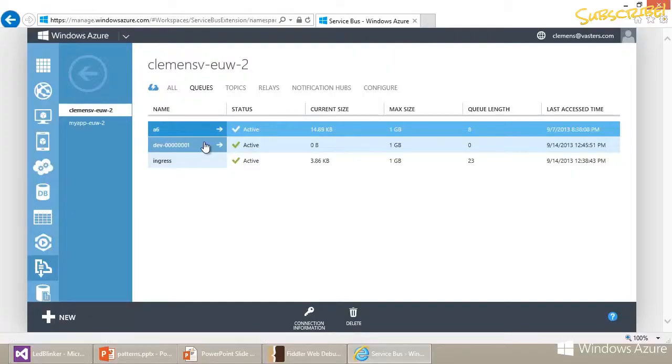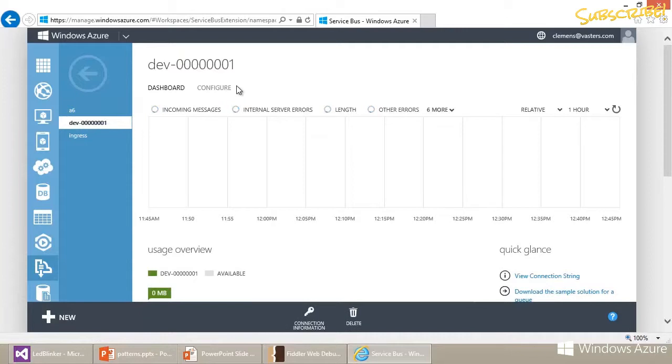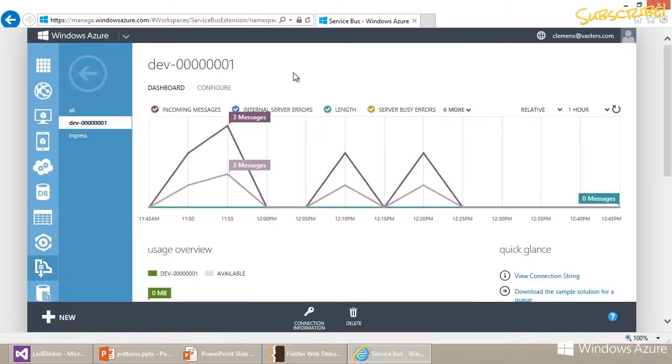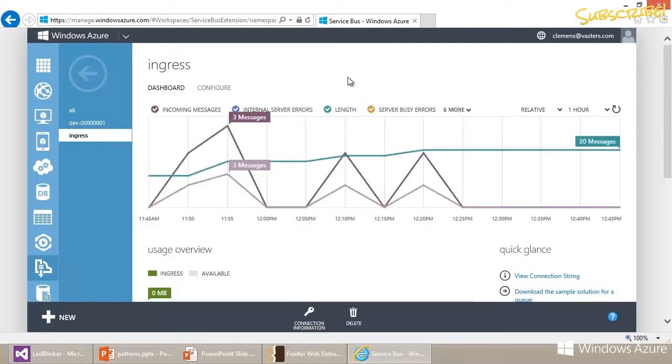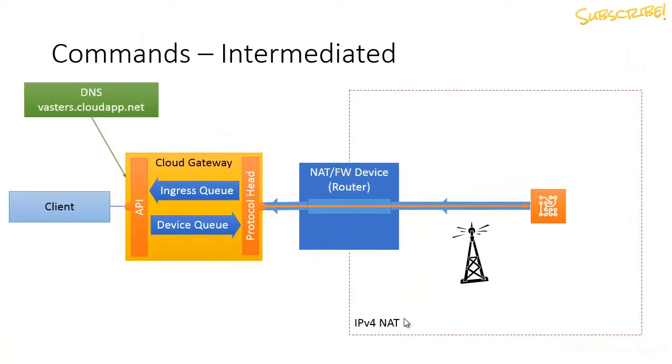So device number 1 has a queue, and I've created that in the Windows Azure portal. In my namespace that sits in EU West, I have for that device a queue, dev, and then a hex number, 8 digits, the 1. And then I also have the matching ingress queue, which is how I feed back from the devices, and I have that here on this deck as well.